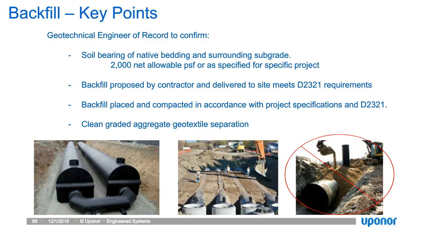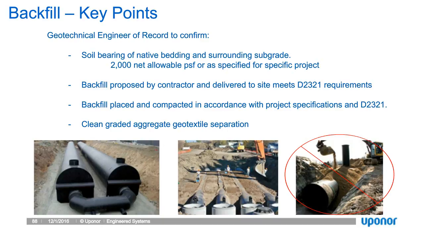The next 2 points are important in that we want to make sure that the backfill proposed and delivered to the project meets the requirements of D2321. Occasionally we run into projects where alternate materials are substituted for backfill, either inadvertently or on purpose, and that's not a good thing because the system is designed assuming certain backfill requirements. So if we're going to deviate, we need to know about that and account for that in the design.